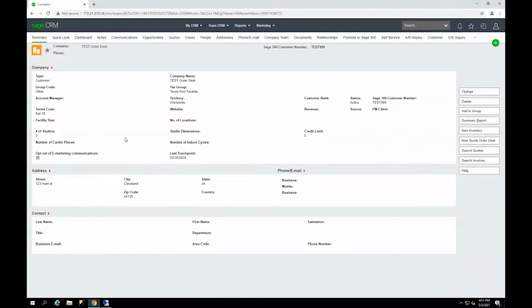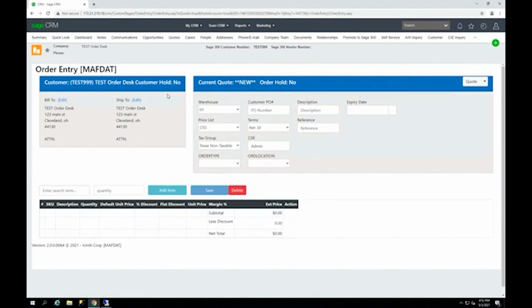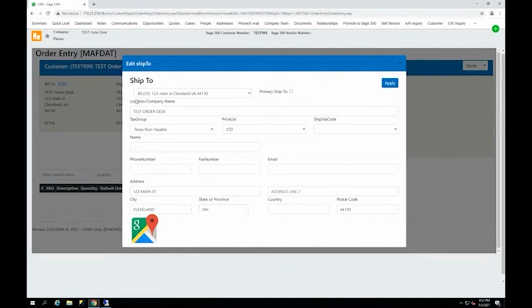So I'm going to go ahead and create a quote. And when I do that, you notice we get this nice little screen. Now this screen is very dumbed down, as you can tell, different than the web screens of Sage. I can edit the ship to address.